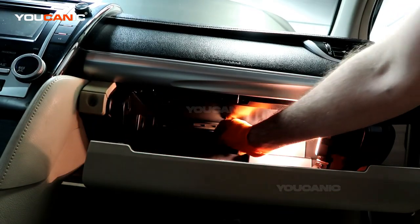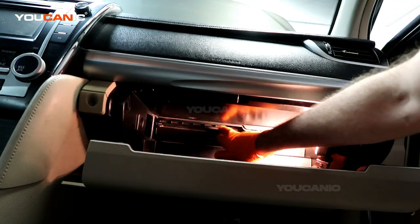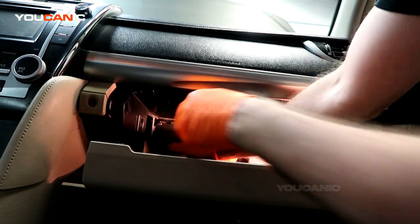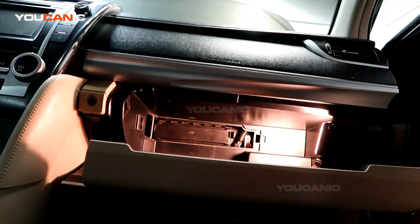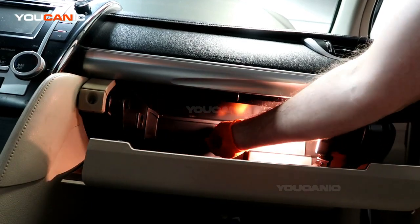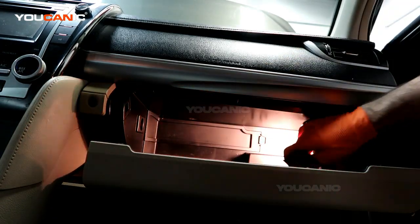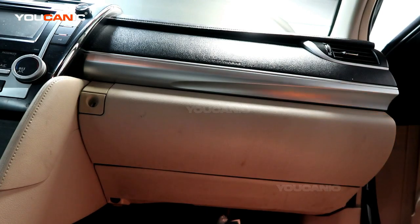Then just take the cover and snap it back into place. And then this cover, same thing, snap it all back into place. Then you can put what you want back in your glove box and close it up.